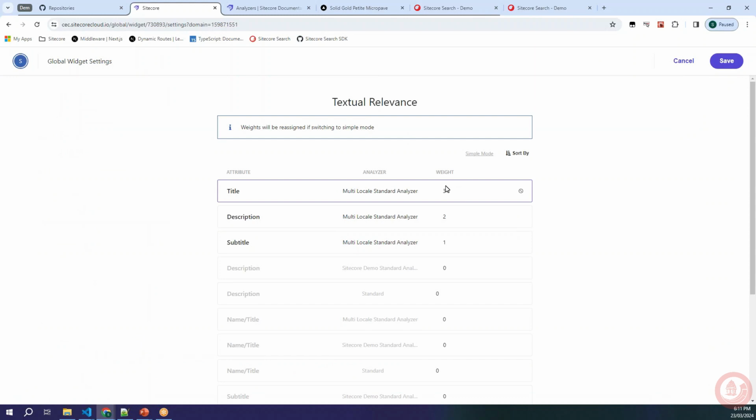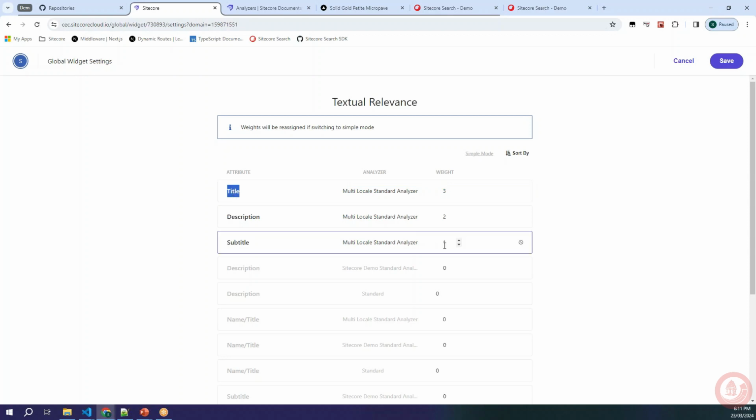This is where we define the weights for each of these analyzers, and we say the title has the highest weight, which means if the search term has a match against the title, it should come on the top. And if it has a match on the description, the title ones should be on the top, followed by description, and then the subtitle, which has a weight of 1. You have the option to change these weights to make it more relevant for the things.